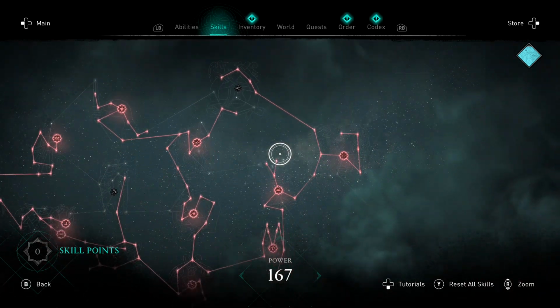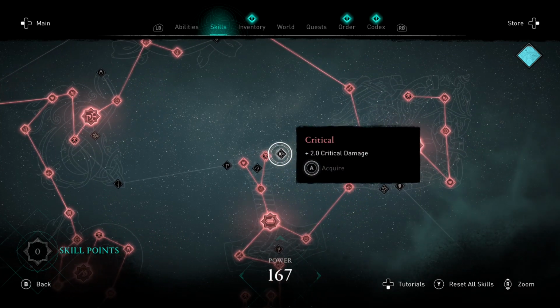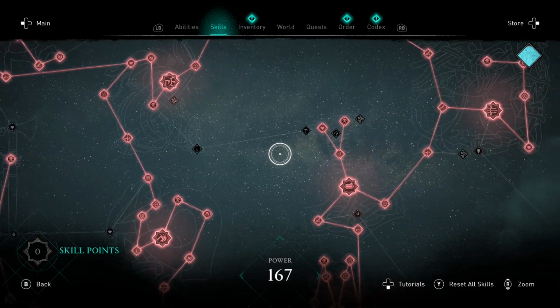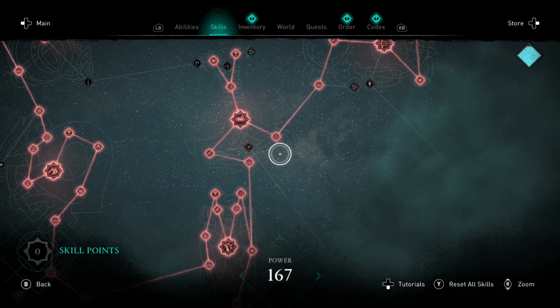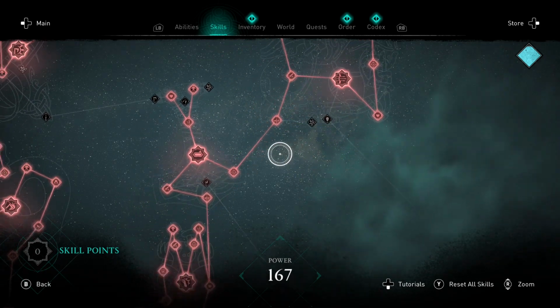You should definitely avoid the weapon nodes here with flails, with bearded axes or with great swords, or the critical damage, because that's not really useful. Especially in this constellation there's a lot of weapon damage with special weapons which you don't have to go for when you only use spears. Even the Dane axe, don't use these nodes for special weapons, only go for your spear nodes.